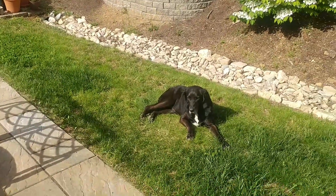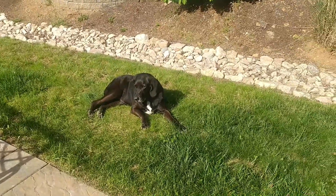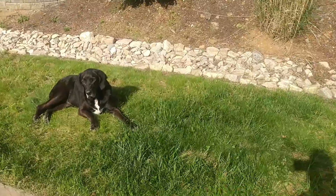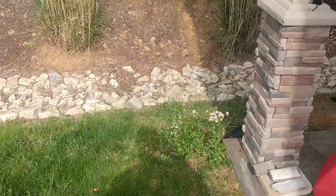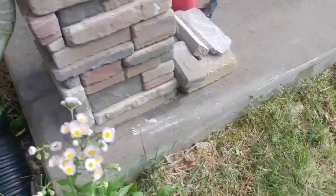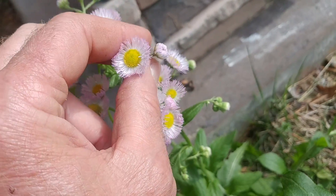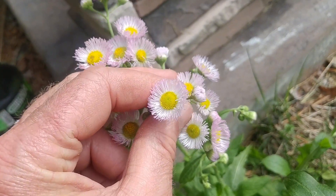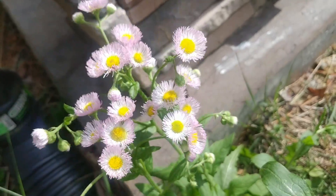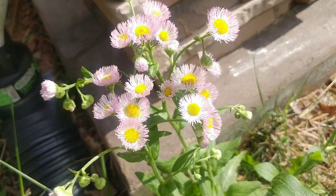Here I am in my backyard. There's my dog Dee — she's waiting so we can go for a walk because she likes to find great stuff. Over here I've got daisy fleabane growing. Let's take a look at this because I want you to be able to recognize it. Here is what really stands out first: this is a daisy fleabane flower, and you can see it has lots of flowers on it.